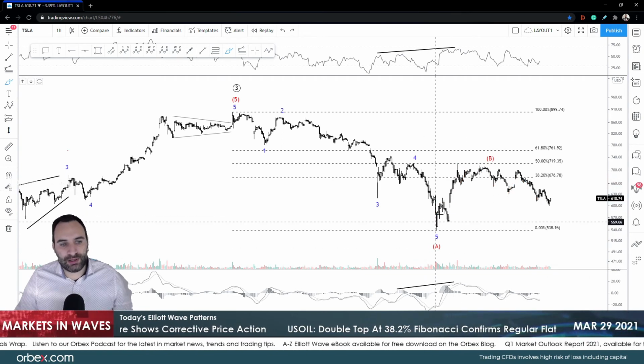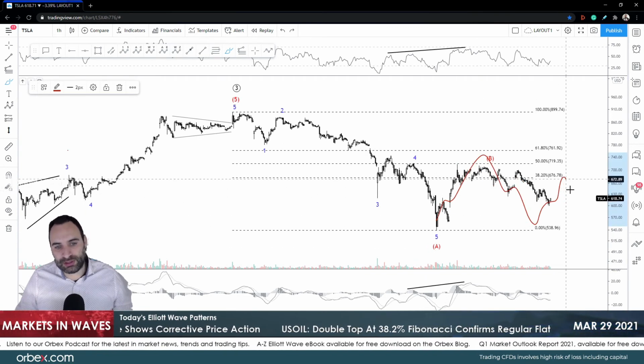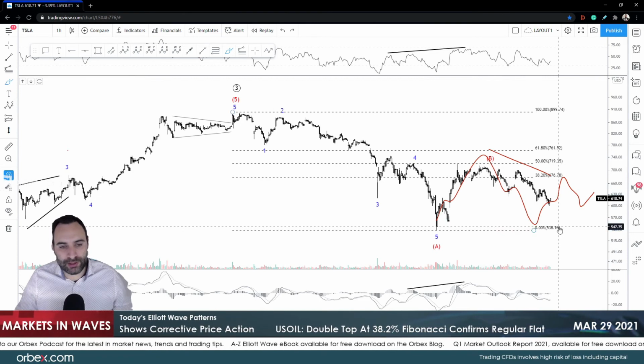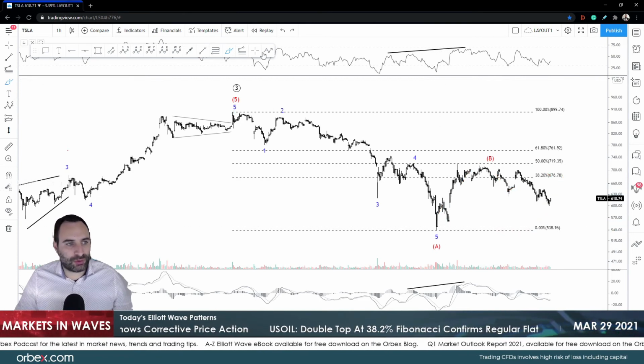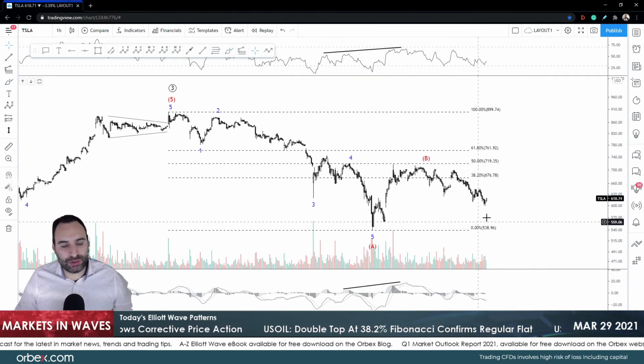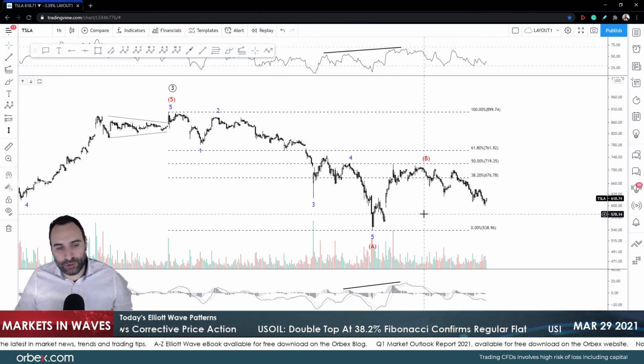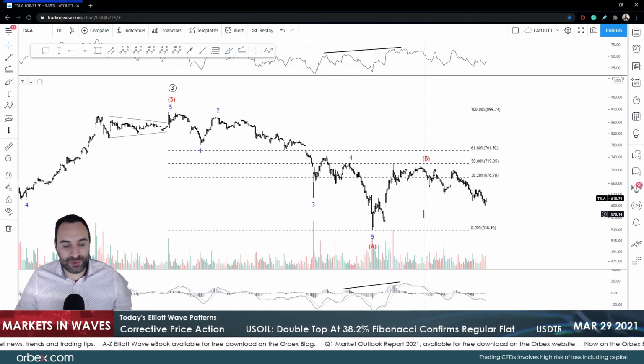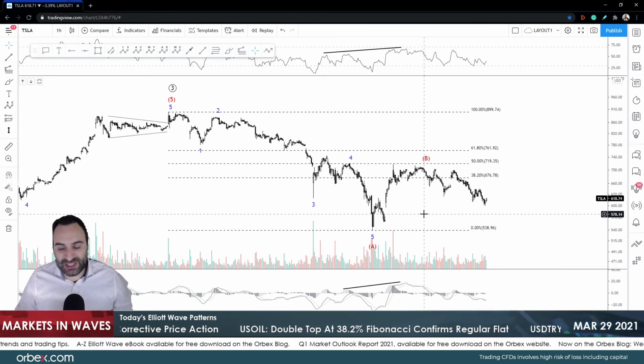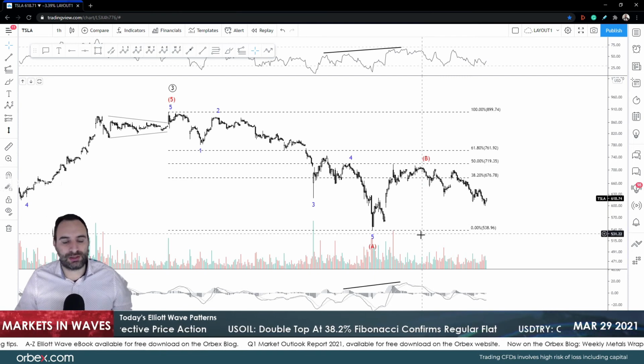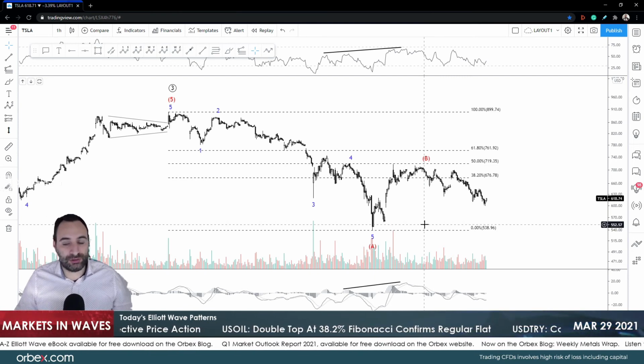Or the other scenario, guys, is ABC, then ABC, ABC, ABC, ABC. This is going to be a triangle. You know how it works when it comes to corrections, right? So we really need to pay attention to where exactly the lower lows, lower highs or higher lows are, so that we are able to receive clearer signals as to the duration of the extension and to the shape, the structure, of the particular structure that we're looking at.